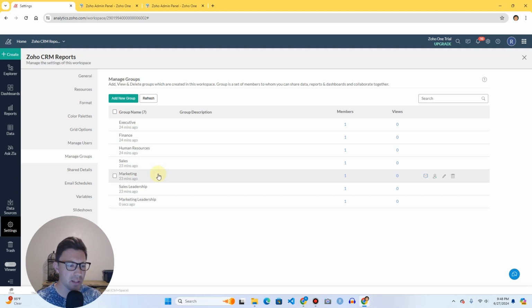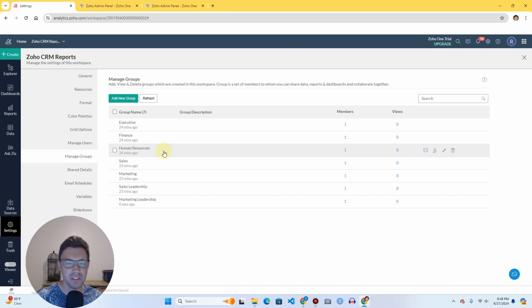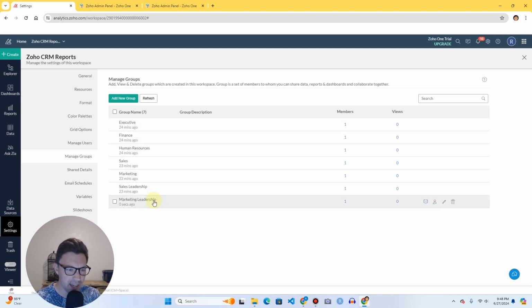Same thing goes with maybe finance versus human resources. Maybe finance is the only group that is supposed to see the accounting numbers, the revenue, all that kind of stuff. And human resources is not supposed to see that. Human resources is only supposed to see the people. So these are some ways we can organize it and also add a level of security.